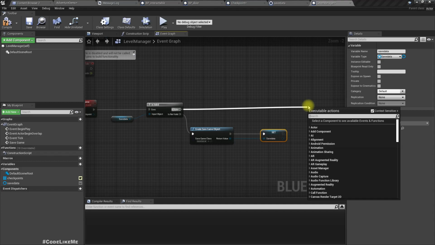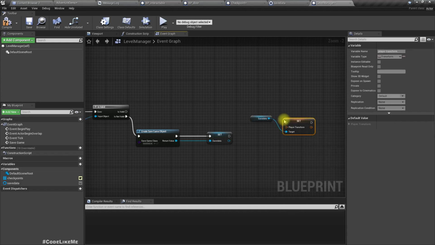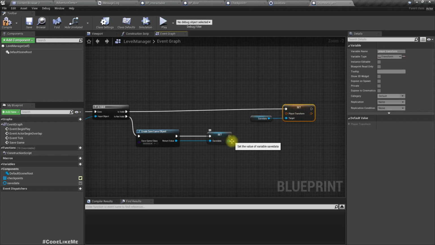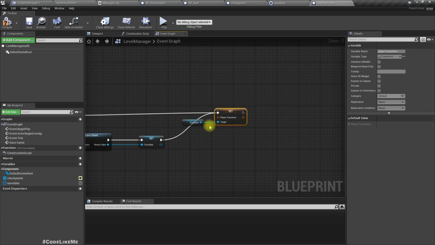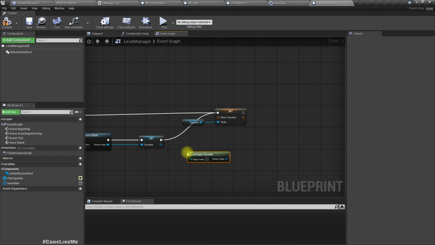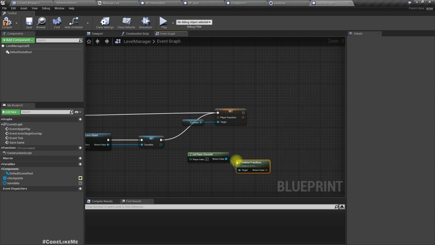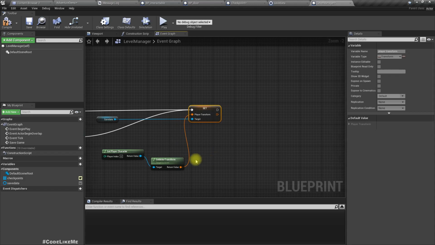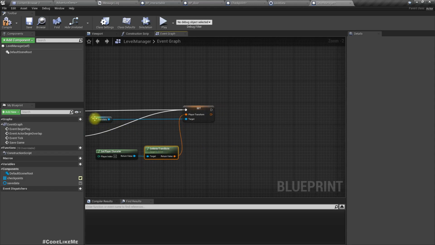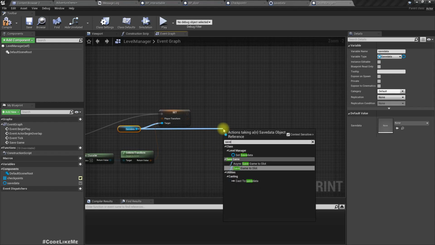We just have to get save data, set the transform, and as the player transform we can get a character, get actor transform, and then save game to slot.